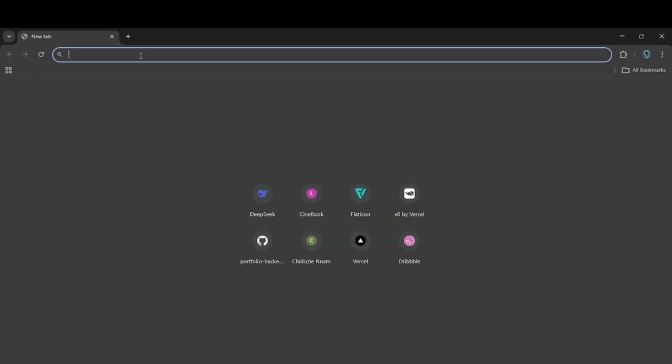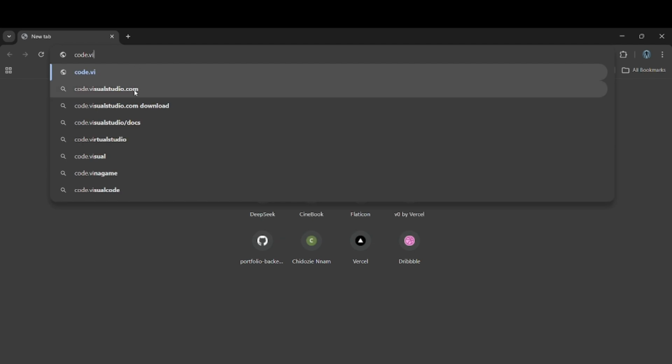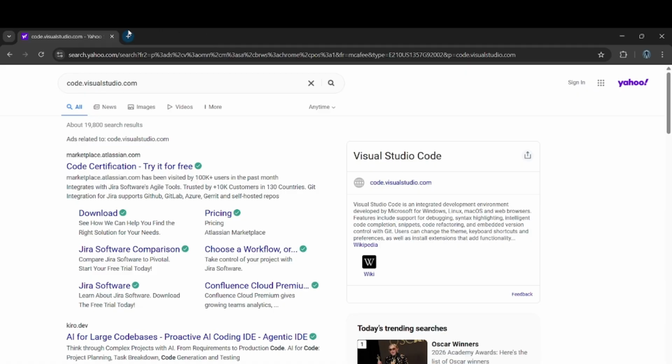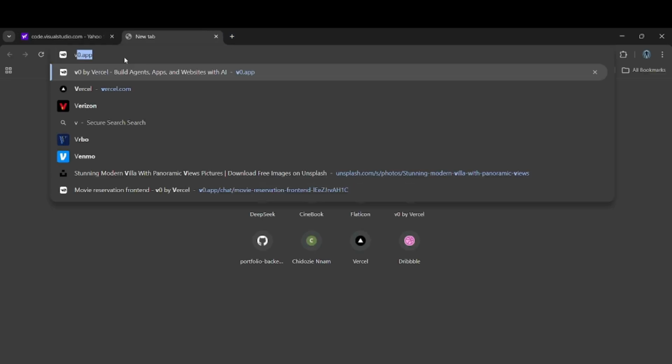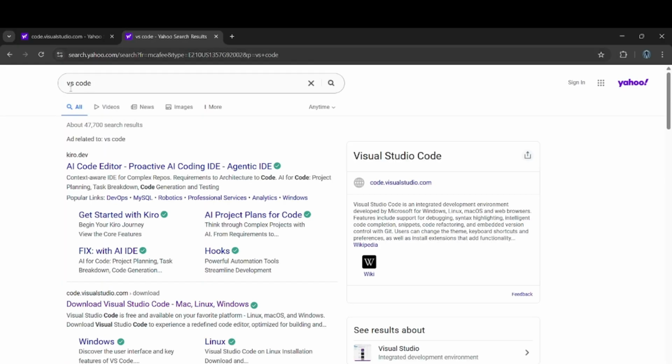To download Visual Studio Code, open your browser and go to the official website. You can go to code.visualstudio.com, or you can simply search VS Code on Google and open the official website, which is this.